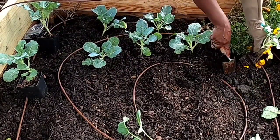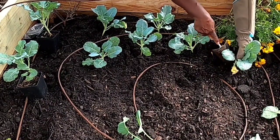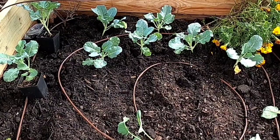This year, I'm gonna plant seeds also. Not today. I don't want everything to get ready at the same time, so next week I'll plant the seeds.